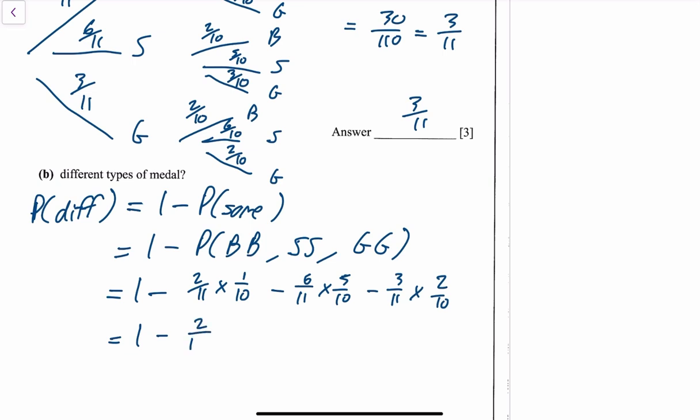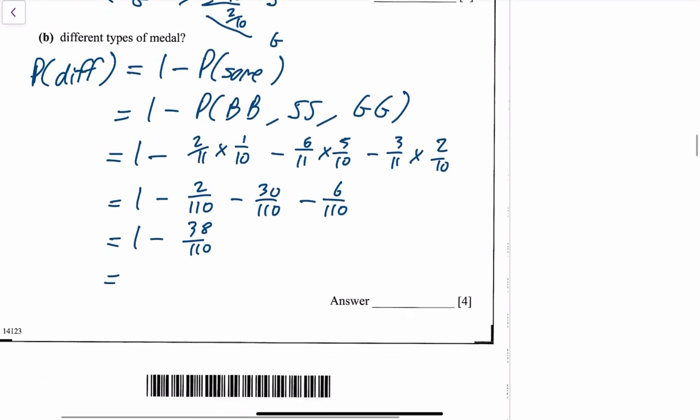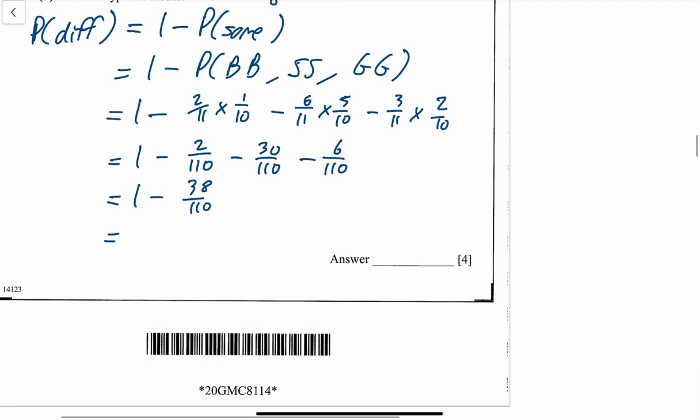So I'm going to have 1 minus 2/110 minus 30/110 minus 6/110. Which is going to be 1 minus, what's that going to be? 38/110. Well, 110 minus 40 would be 70. So if it was only minus 38, it would be 72/110, which cancels down to 36/55, which is what I had got doing it the slightly longer way.